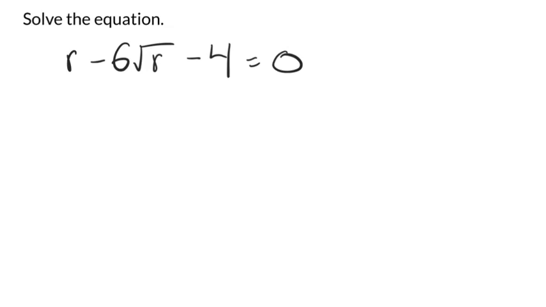All right, so this question came from a student, and so we're going to go over it. And I think it's a good question. I don't know if I have an example like this on my YouTube channel. So we're going to go over this one. And the first method that we're going to go over is the substitution method for solving quadratics.